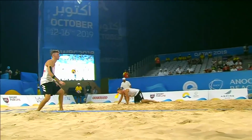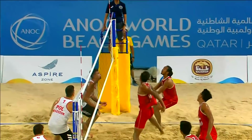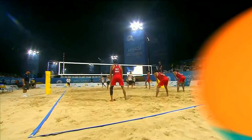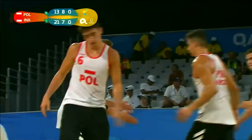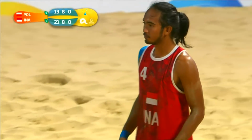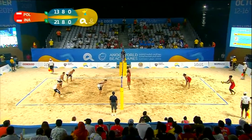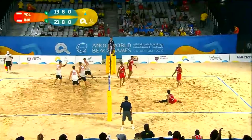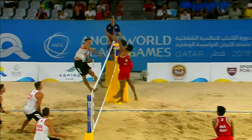Great super slow-mo. You see how the blocker crouches all the way down for exploding up. So Poland serving, 8-7. This is Novak. It's interesting. Indonesia is such an emotional side. They're emotionally led, which means when everything's going well for them, it's absolutely brilliant, but it means that that can also shift quite quickly into a negative sense of behaviour as well. Poland are just slightly more consistent in their approach towards the game. That's a great wrist swing.